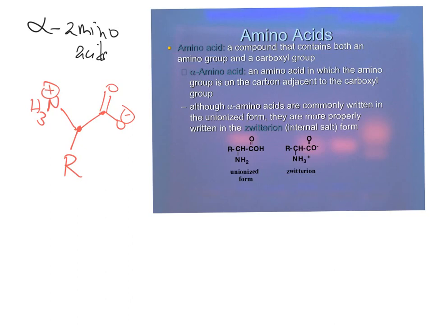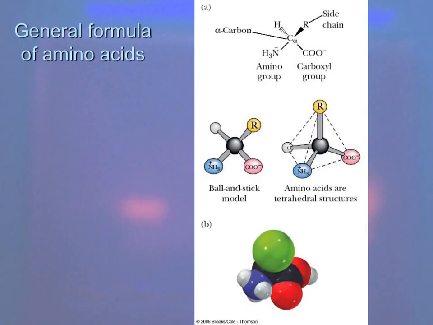There are different ways to write it out. You should know all this: ball and stick, space filling, and the perspective drawings, and the way that I just drew it before. Hopefully you feel the most comfortable writing it that way, because that's the way it's written typically throughout the book.